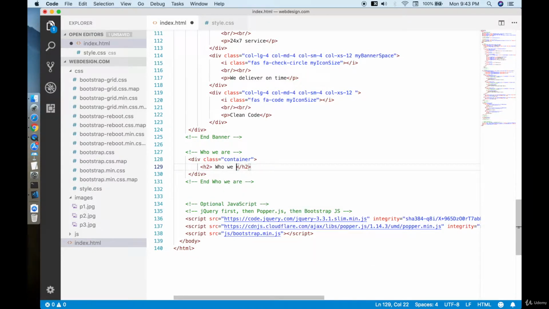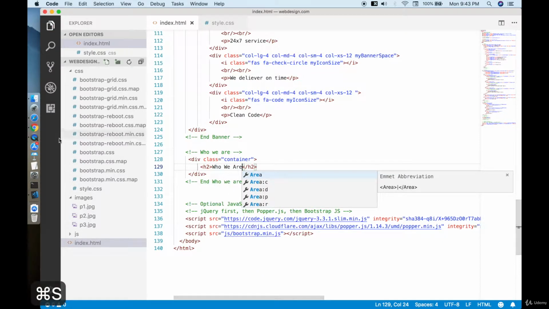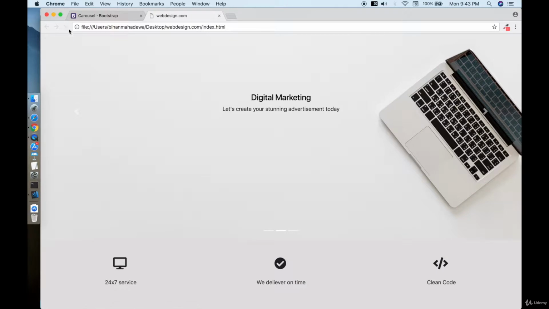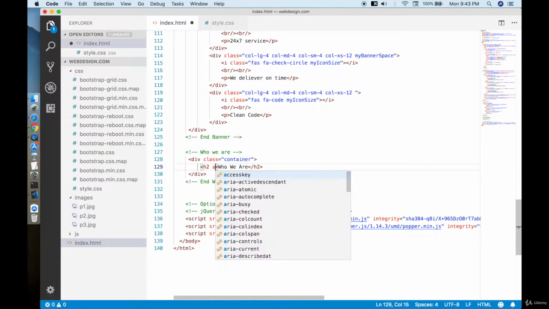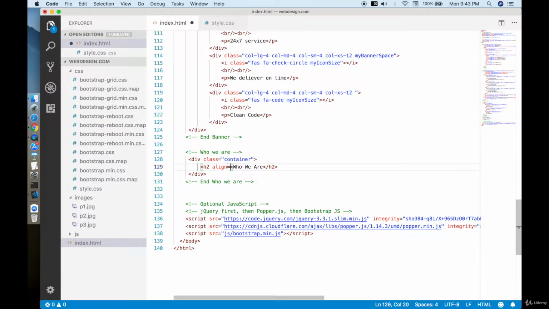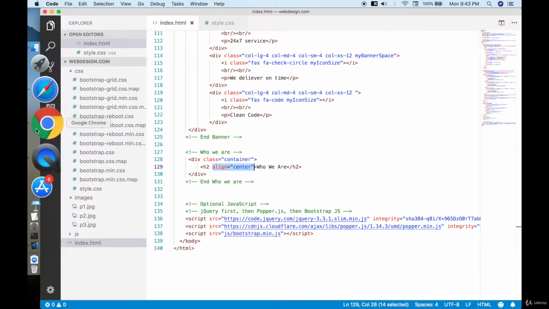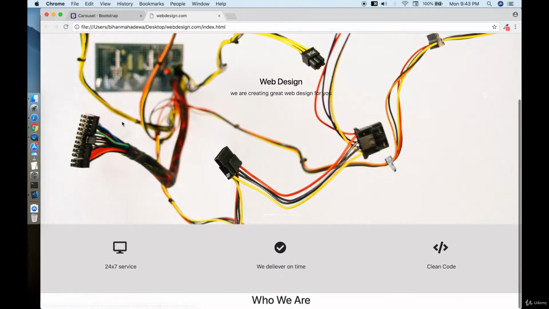You know that definitely we have to align them into the center. Similar to CSS, where we give an ID or a class and pick it using CSS to make the text align center, in HTML there are elements known as attributes. Similar to class, there is an HTML attribute known as align, and inside the h2 tag if I say align equals open quotes, close quotes, and inside this you say center, it would be centered. Let's see how it works. Align center, save it, go back to your browser, and if you refresh, it would be centered like this.